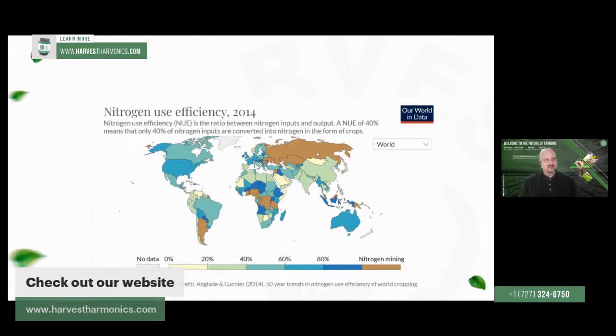The really interesting thing that may not leap out at you but is very important: look at the countries in the light green, which are the 20 to 40 percentile range. This includes countries like China, India, Pakistan, Japan, Scandinavia, the North African countries, Peru, Chile, and some other countries in South America.